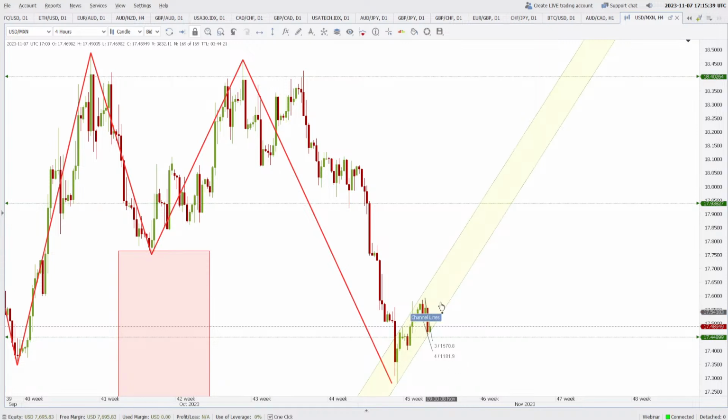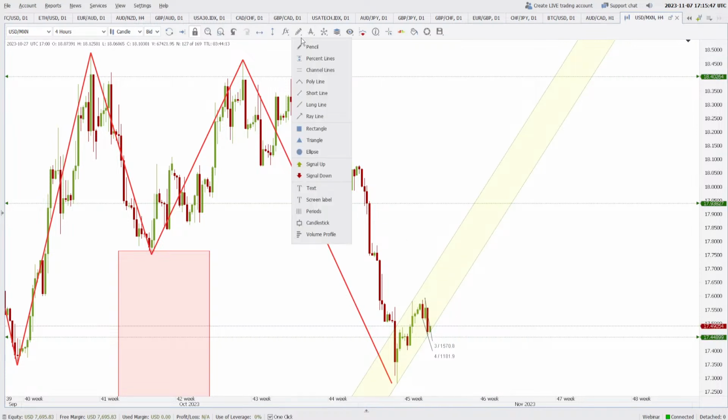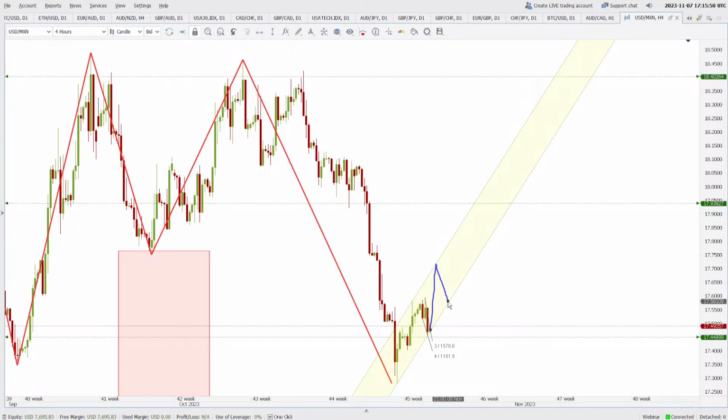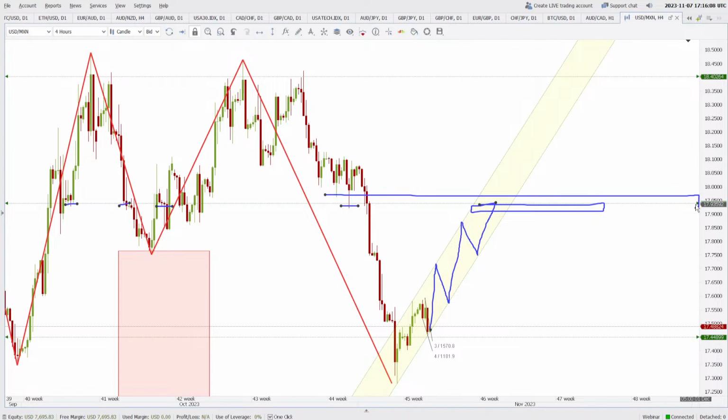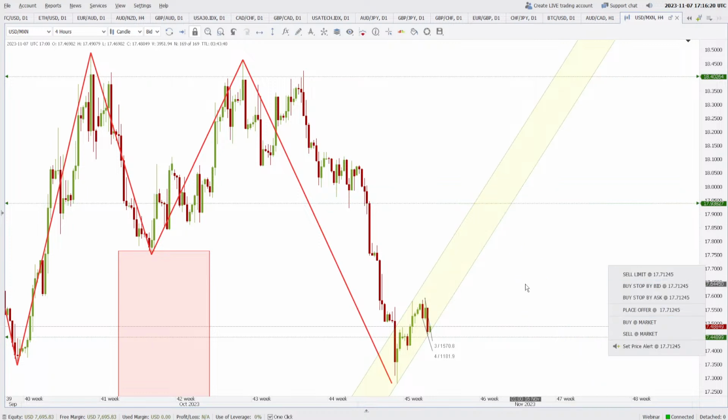So we wait for the price to make a lower low and a lower high. That is what we are expecting. So why not let this price go like this for some time and then let it be hit by this resistance area. Why is this a resistance area? This has been support here, here, here, here. So I'm expecting this area to act as a good resistance, and there you can sell this market like this. And in that case you will have a very small stop loss and a huge take profit target level. This is my point.